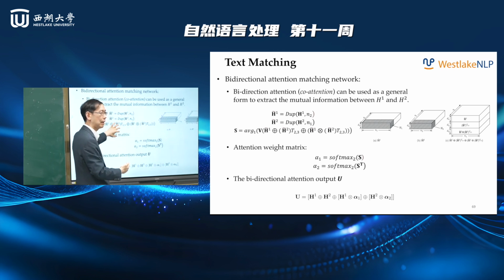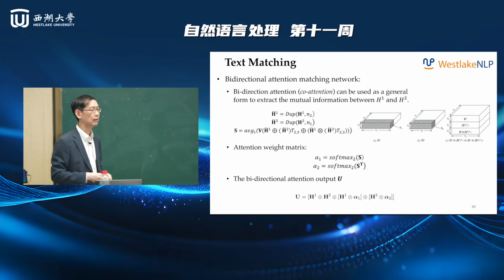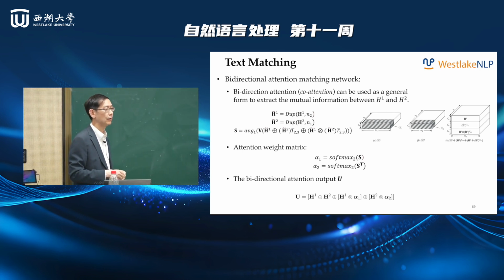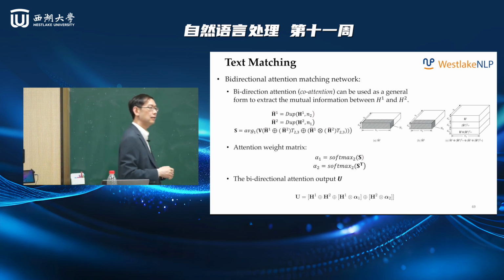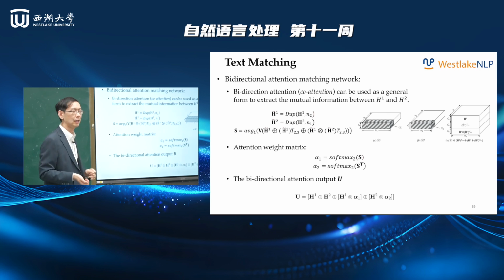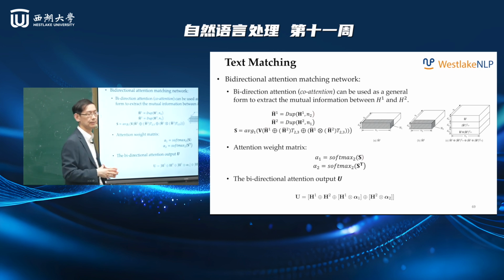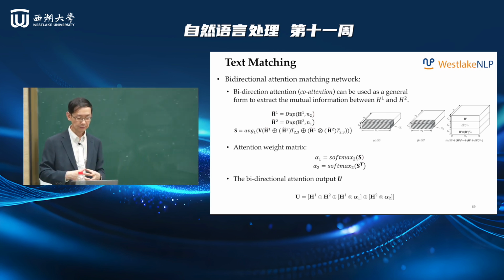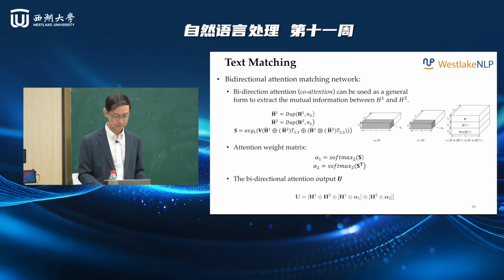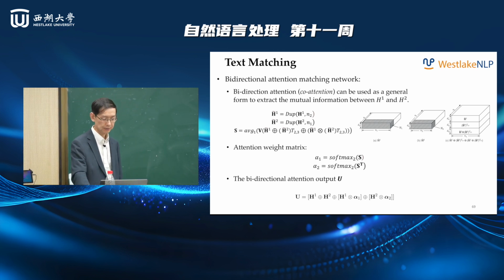And then I can think about how to normalize row-wise and column-wise to get the attention scores. I leave it to you to read it, but I tell you the rough idea. The advantage is that we generalize the attention in both directions into one operation. I calculated one score matrix, so that's fair in both directions.